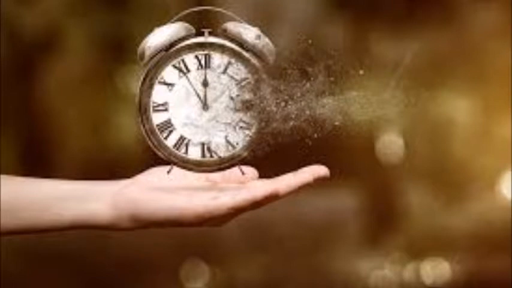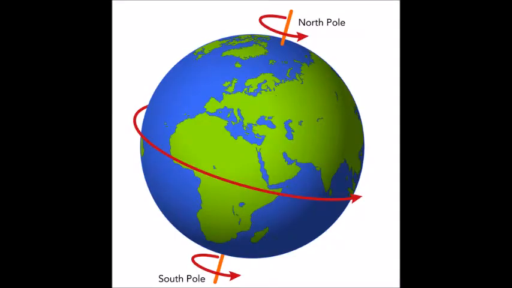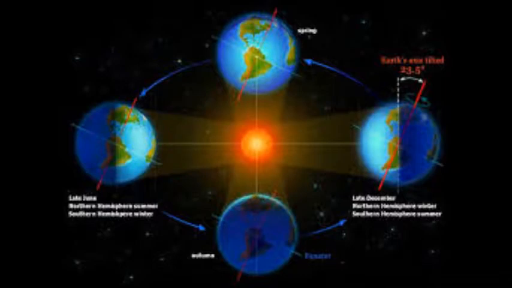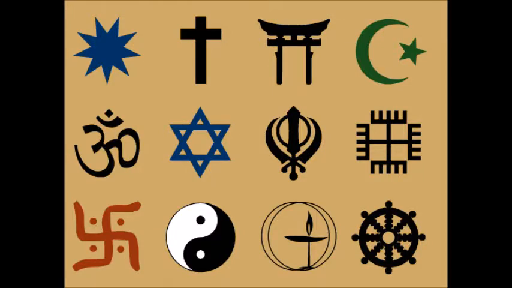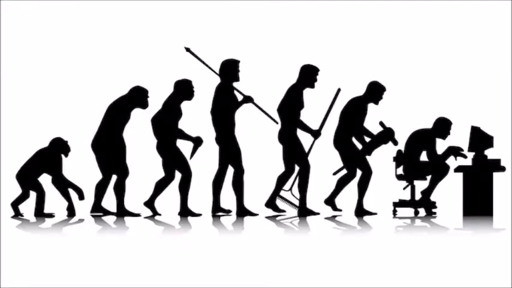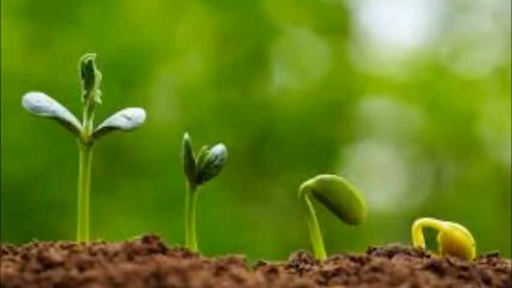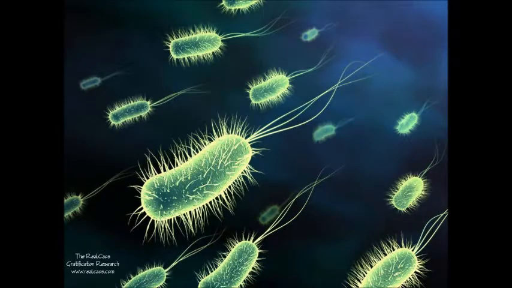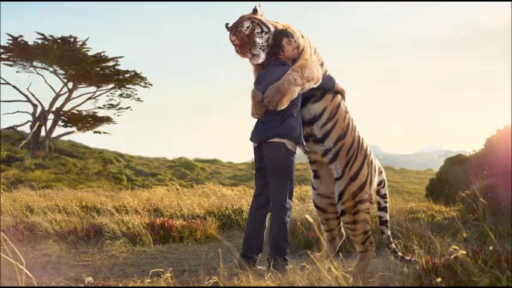Time. So hard to explain, yet we will represent it with a clock, day and night, the rotation of Earth on its own axis, and around the Sun. Also, we would like to represent politics, economy, and religion. Taking into consideration the evolution part we've mentioned before, we are obligated to portray animals, plants, and bacterial life, and how we are associated with it, not as a separate kind of life.